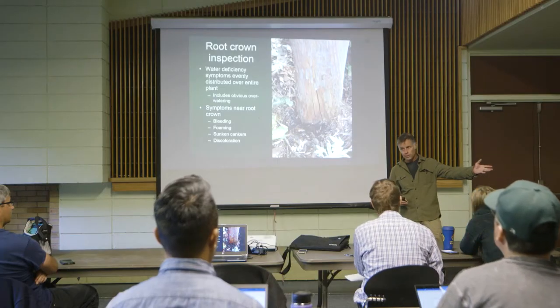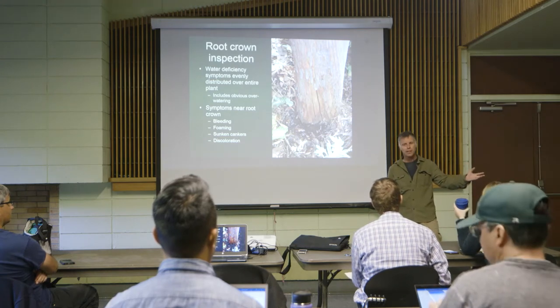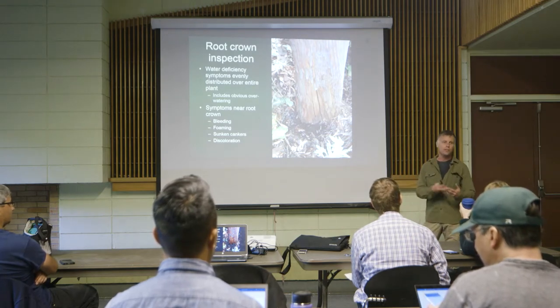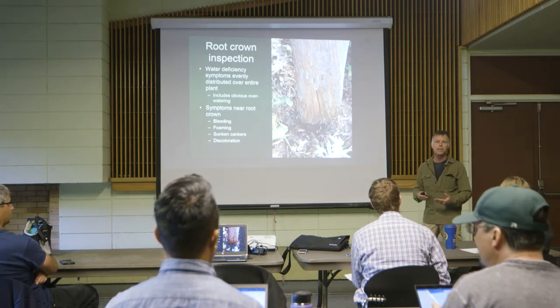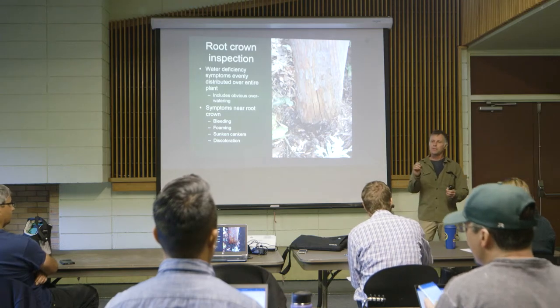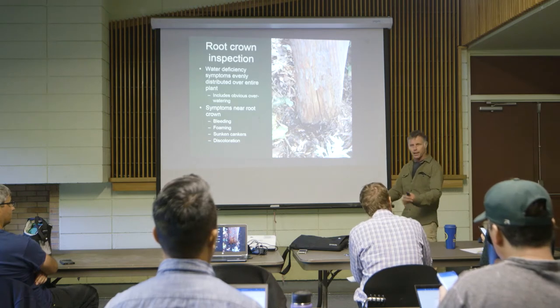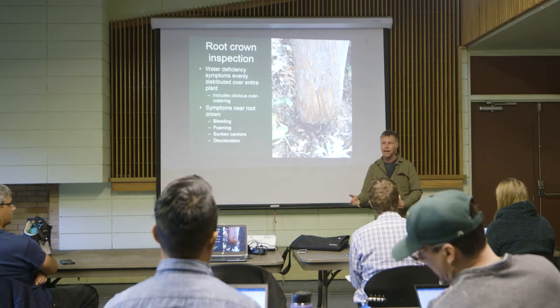The problem is this — I'll make an analogy. You've got a dead cow in the field, you see a vulture on the cow. Vultures must be killing the cow because every dead cow you see has a vulture on it, right? It's not necessarily true. We have the same problem here. We try isolating from the root ball and we get something back consistently, but that doesn't mean it's killing the plant. We have to take that thing, find a healthy Arbutus marina, inoculate it, and see if we can get the same symptoms.